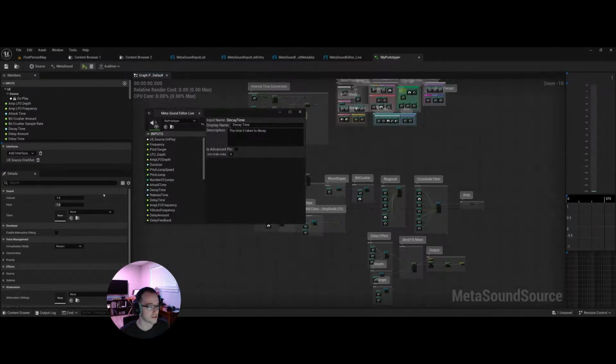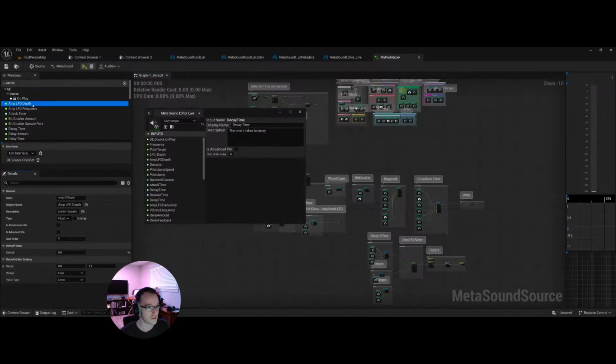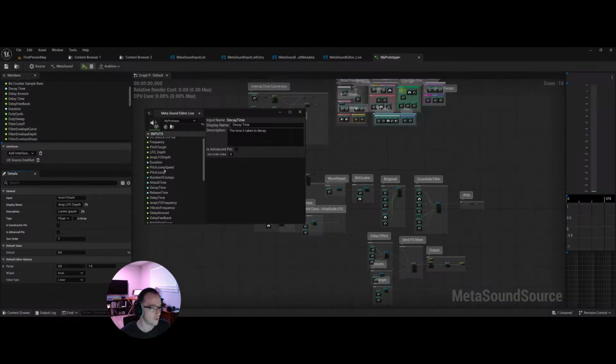If I go back to the MetaSound now, just to confirm that things are working, I guess we already kind of did that at the start. One thing I would do is make this list alphabetical, like I would sort this array. This looks like the view model is providing the array in the order that you probably created the inputs, which is kind of cool.